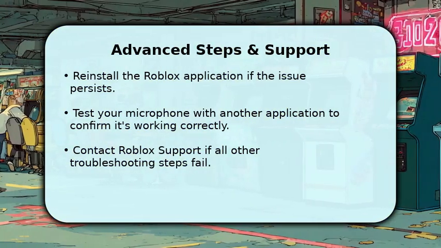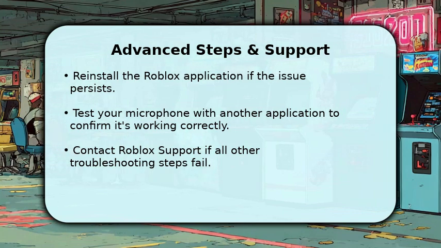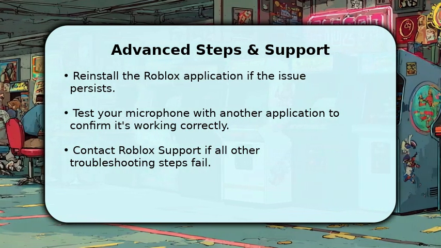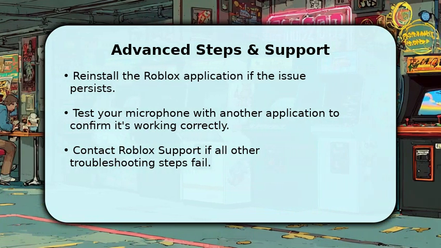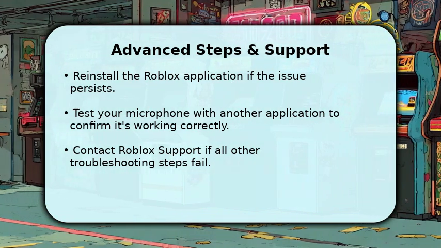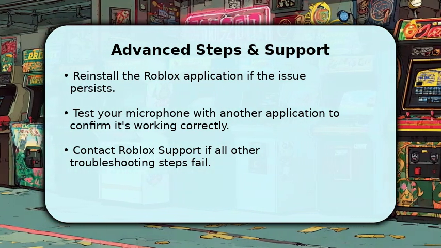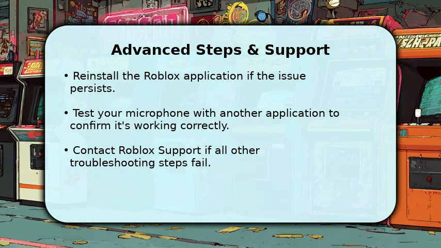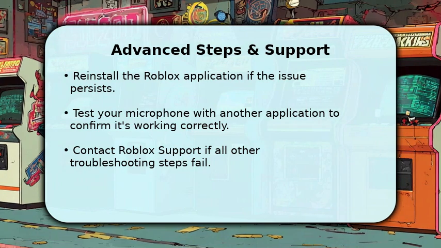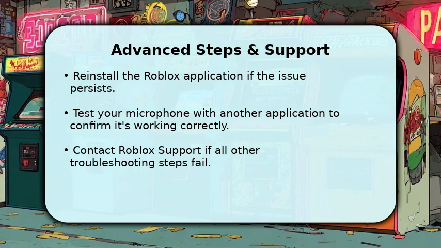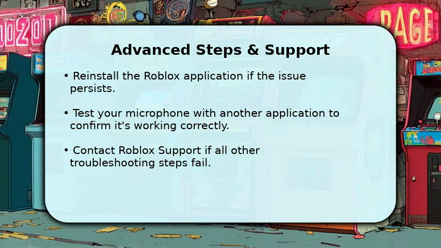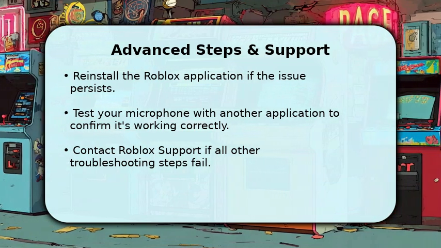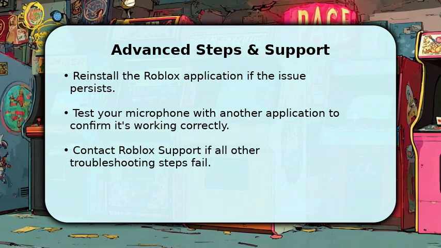Finally, if all else fails, consider reinstalling the Roblox application. This ensures you have the latest version and a fresh installation. Before doing so, test your microphone with another app, like a voice recorder, to confirm it's functioning correctly outside of Roblox. If the mic works elsewhere but not in Roblox, it points to an app-specific issue. If you've tried everything, don't hesitate to contact Roblox support for further assistance.